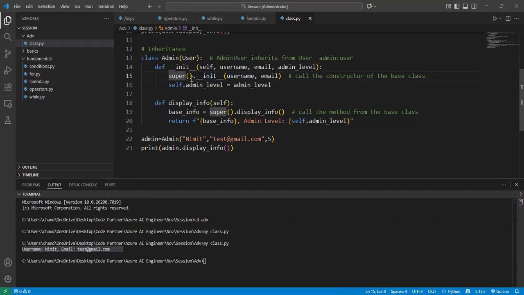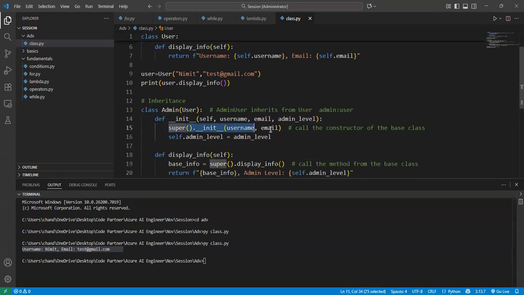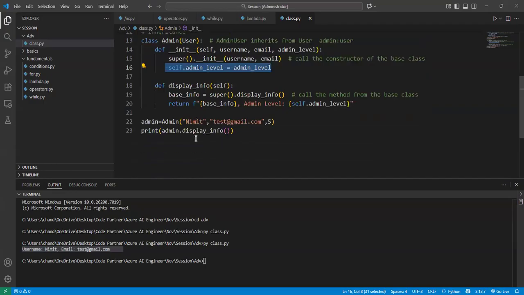Super means it will go to the parent. The init runs there and sets the values. Then it goes back here, and the next line sets the admin level. Then it comes back and on the next line, print admin.display_info().